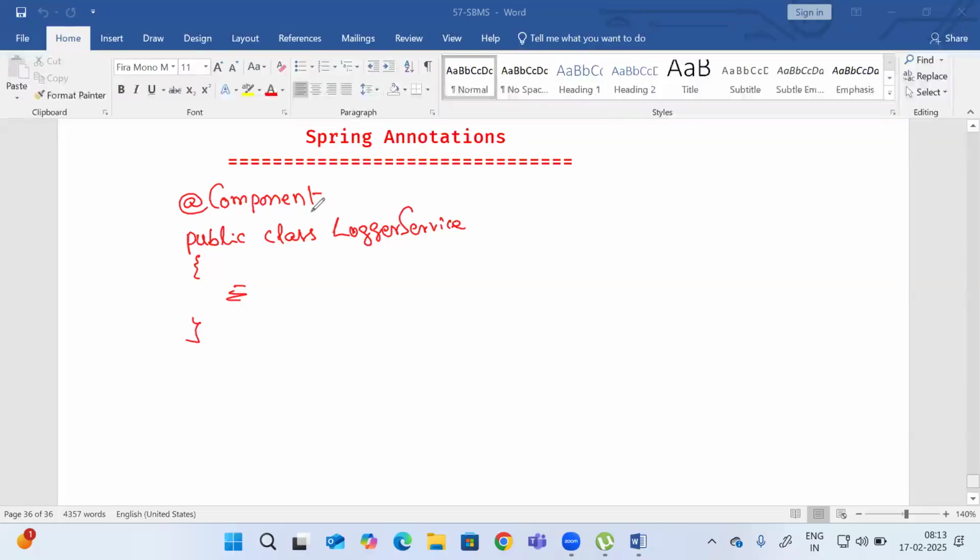You have to write an annotation. What annotation should you write? @Component. Where should you write it? Before the class. So above the class, I'm writing one annotation called @Component. Am I clear with that? Good.